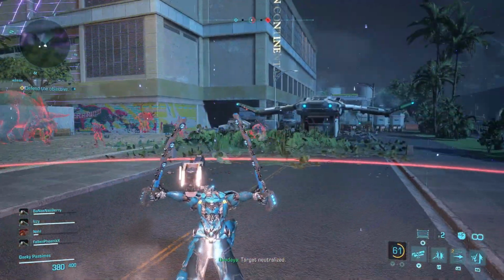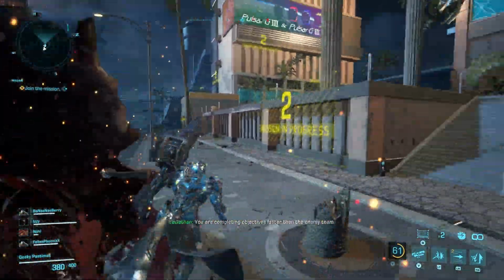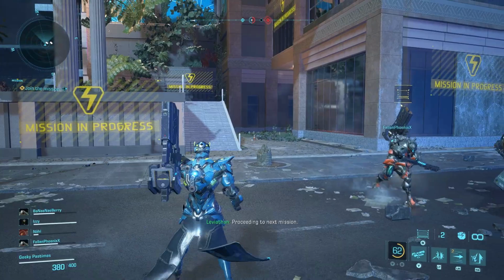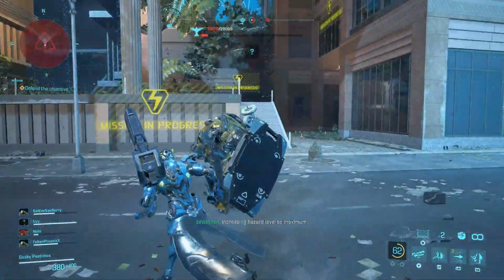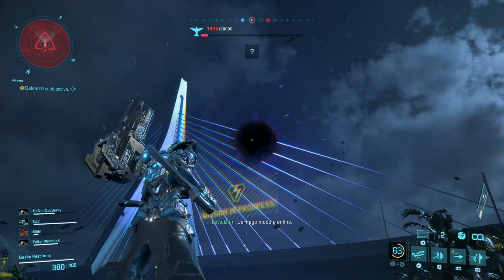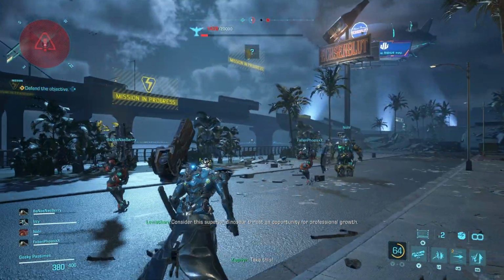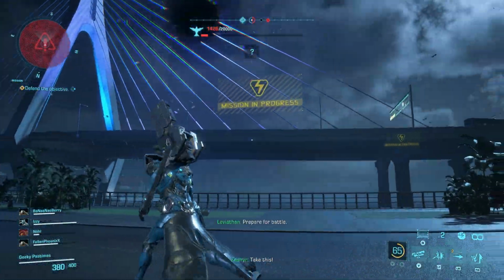So that's good. We are completing objectives faster than the enemy team. We are. Proceed to next mission. So we're going to go for the next one. Increasing hazard level to maximum. Okay. Module online. Carnage module. Superior dinosaur threat. An opportunity for professional growth. What's this going to be? For battle.